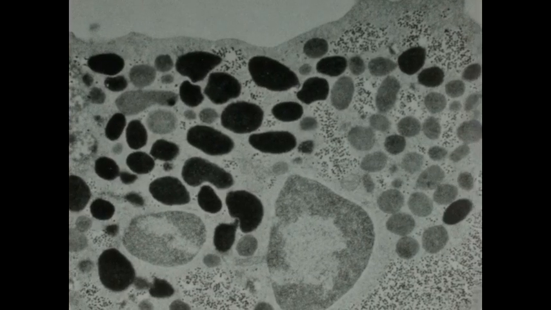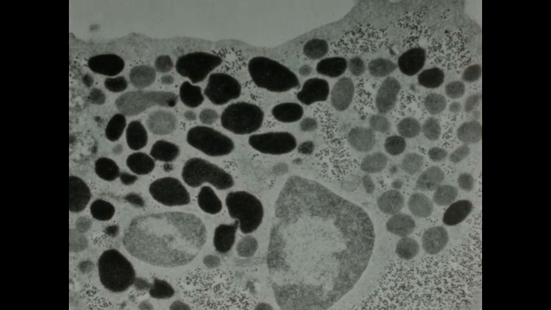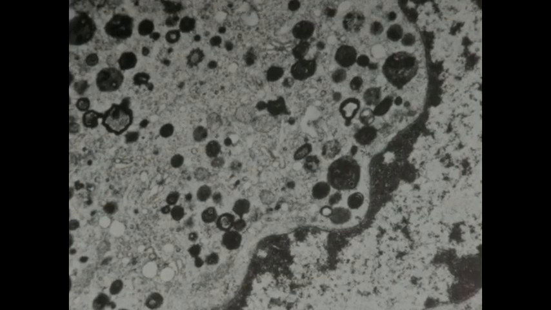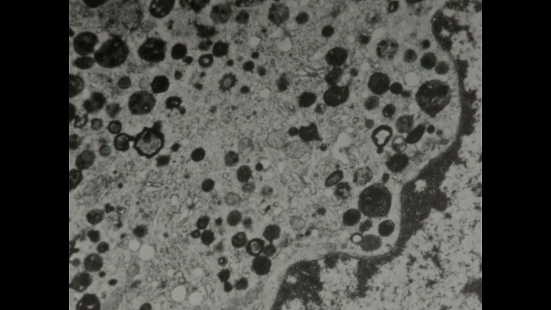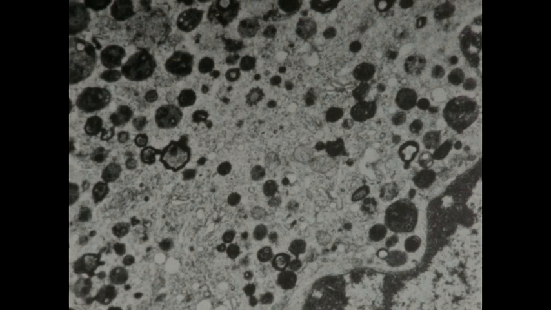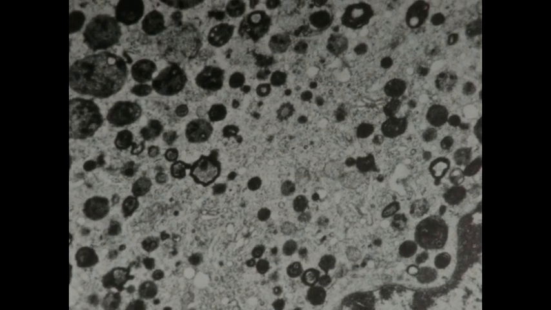Another cytoplasmic organelle called a lysosome makes available some of the molecules used for energy. The interior space of a lysosome is filled with digestive enzymes that break down large food molecules, releasing their building blocks, which can then be picked up by mitochondria and oxidized. In protists that engulf food, lysosomes dump their enzymes into food vacuoles, where digestion takes place.